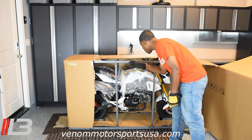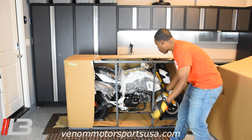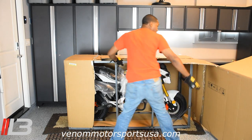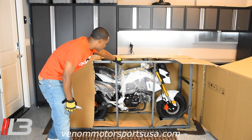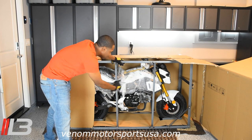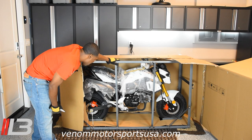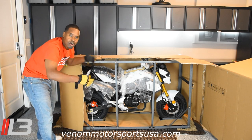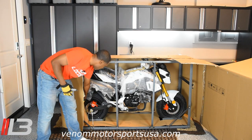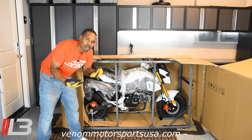You know I love the cocaine white, the snow white, the marshmallow white. That's how I get down. That's why I have a white Tesla Model 3 right there. And yeah, this thing is a beast. Love the red brakes right there. Beast. All right, let me move the cardboard out of the way. We got a box of goodies here, and yeah, your paperwork's right there. Come on, let's get into it.